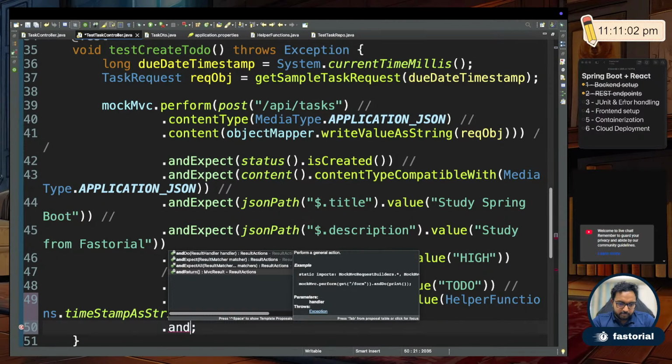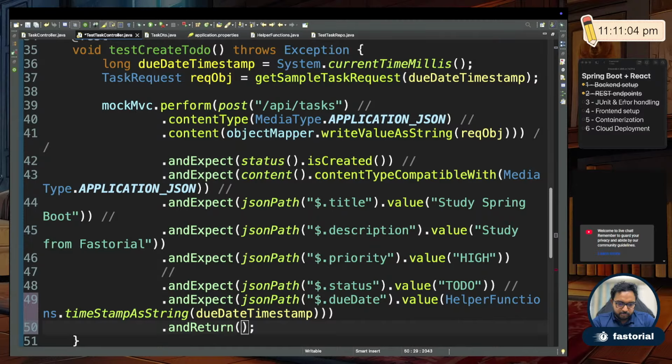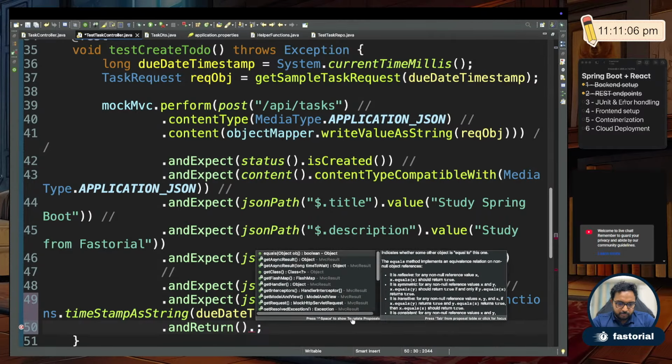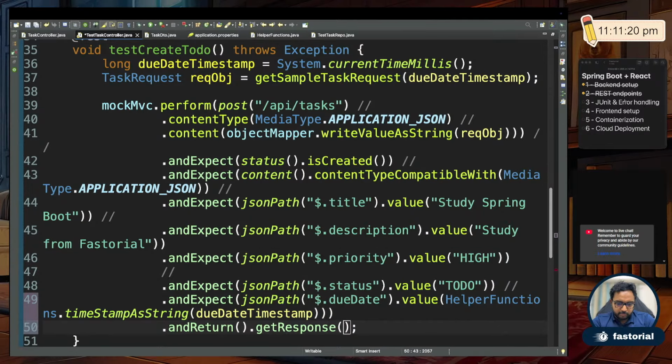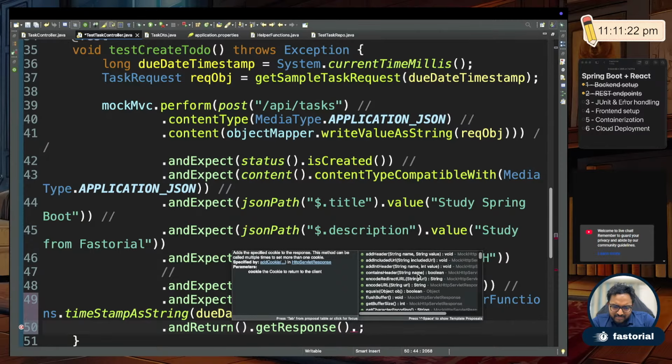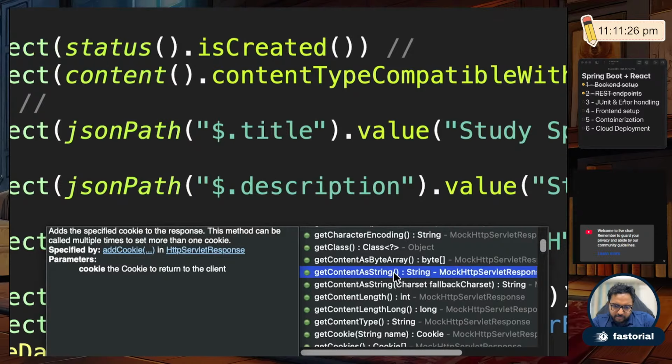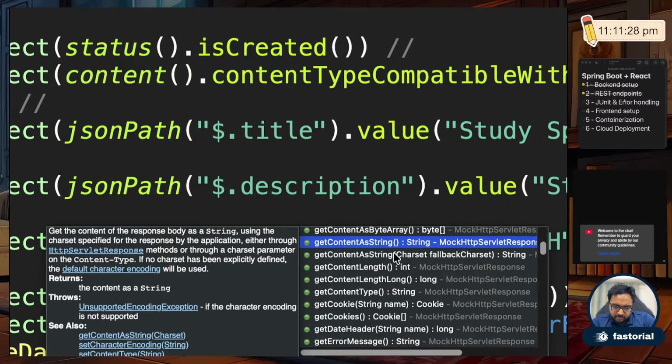Oh, there is a return, and return dot get response. Okay, dot, oh, there is get content as string.